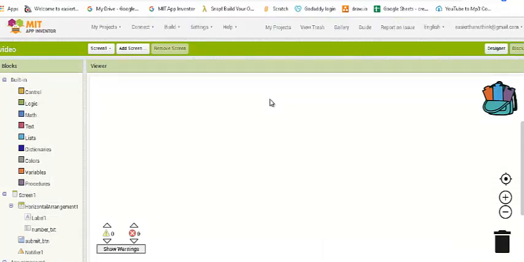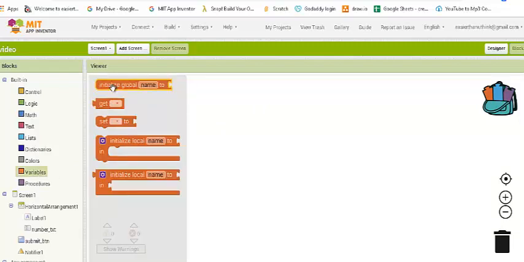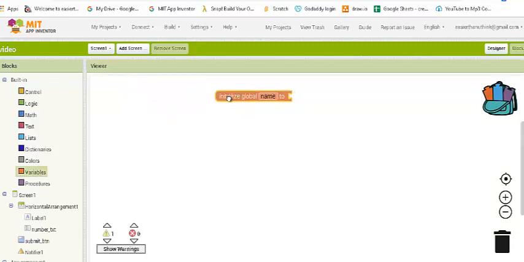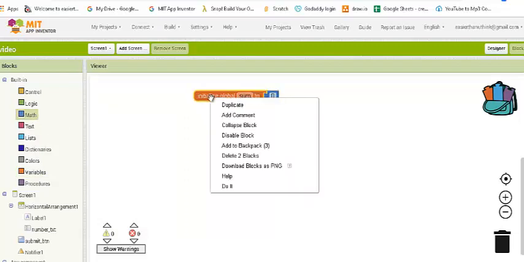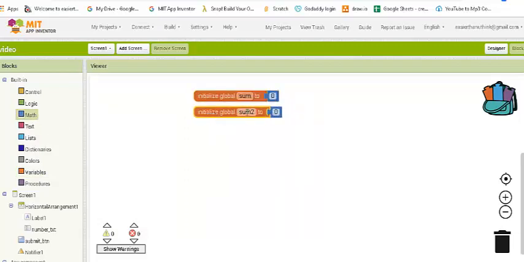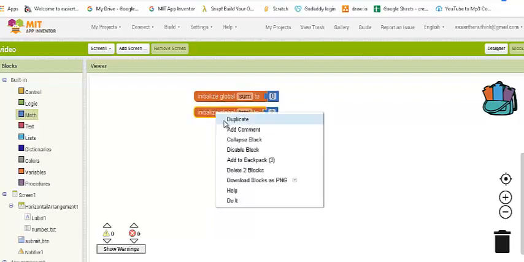We are going to need a couple of variables here. The first one is going to be the variable we call sum, which is going to keep track of the sum of the numbers, and the initial value is set to 0. We duplicate this one. We call the next one total, which is going to keep track of the total number of entries. So total is 0 at the beginning.